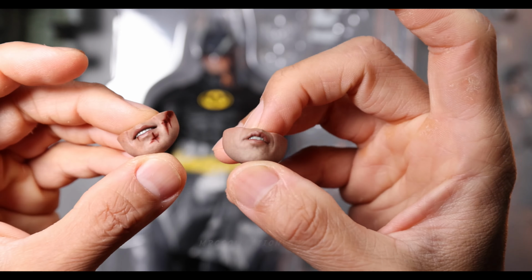One last thing before I give my final thoughts on this figure, just a quick comparison between these two versions. Of course, the first version, which is the DX09, and they already changed the cape of this one. I'm going to show you guys later the cape of this old version, whereas this new version, of course, looks much better than this one, because this one came from the knockoff figure. But you could see right away what's the difference, like some details on the bat suit, and this one is a bit thinner than this one. This one is much thicker than this old version, and of course the texture, I prefer this texture, much smoother than this new version.